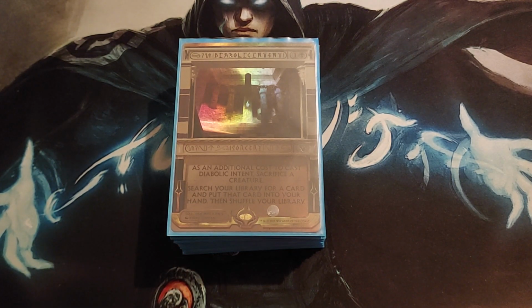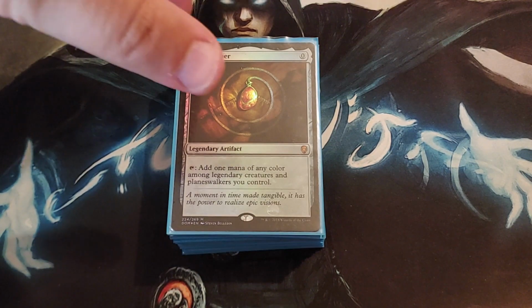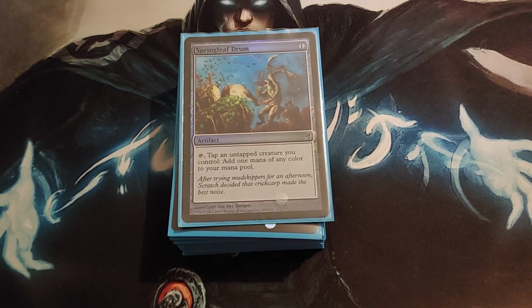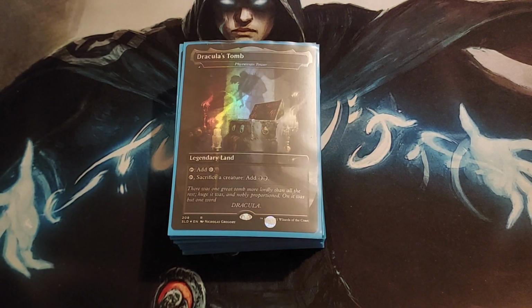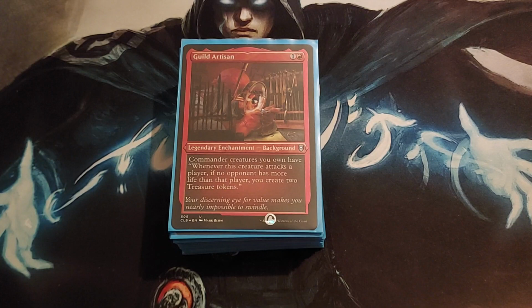Diabolic Intent, free tutor. You have the CMC in black. Use it, find Ad Nauseam. Mox Amber, very simple. It practically turns Rograkh into a free ritual. Springleaf Drum. Phyrexian Tower. And Guild Artisan, to a degree.